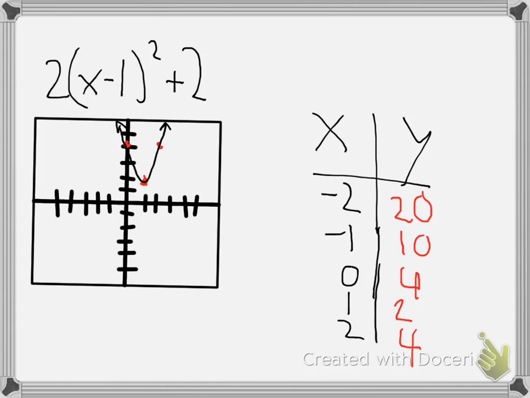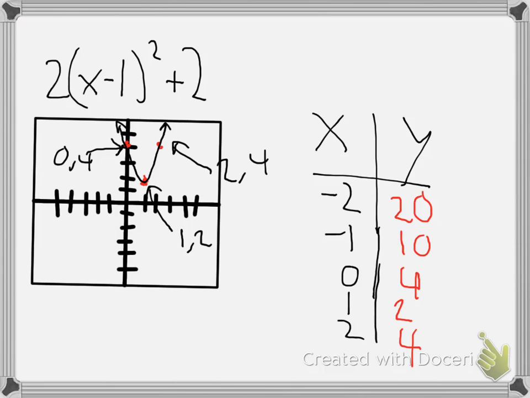Since we only included 3 of the points, let's just look at the points that we included on our graph. The first one we included was 0, 4. This point can be seen right here. It's our y-intercept. So that proves we have that point on our graph. Let's look at our next one, 1, 2. This can be seen right here. This is actually our vertex, like I mentioned earlier. It's the point where our graph starts. The next one is 2, 4, which we also have in our graph. So by looking at this, we can tell that we did in fact graph this equation correctly.